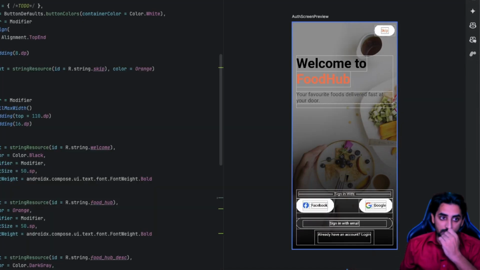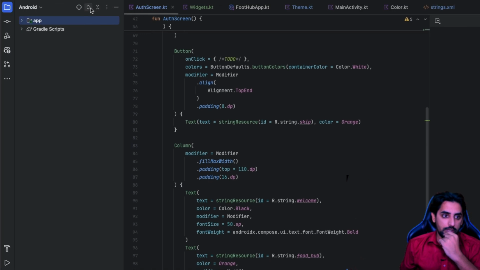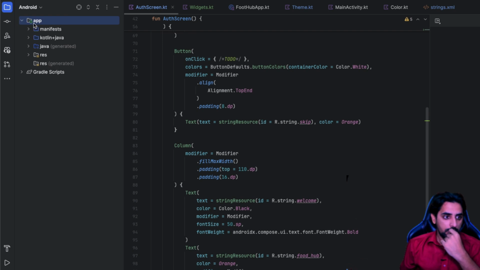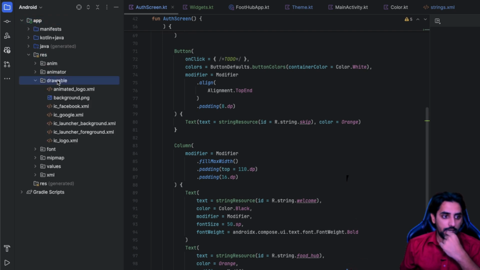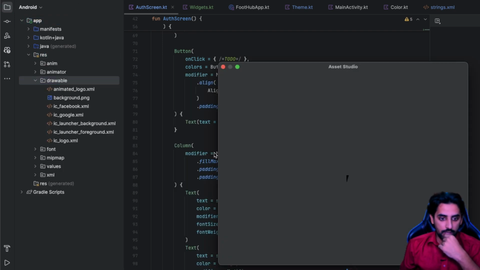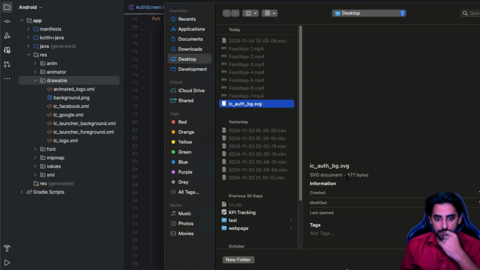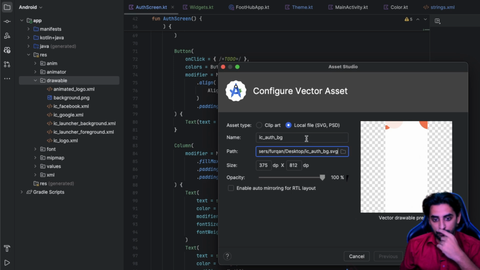And once you export that, you'll go to this resource file. Inside this drawable, again you will import that vector. I have already loaded it, but if you like, you can go and select that background that you have selected, and you will get something like this, right?